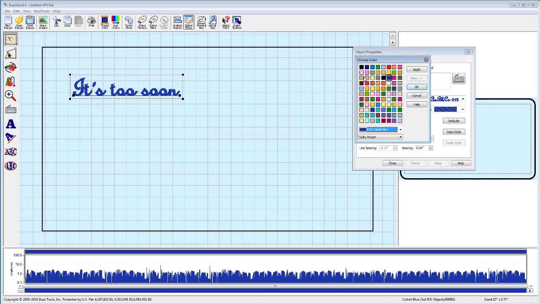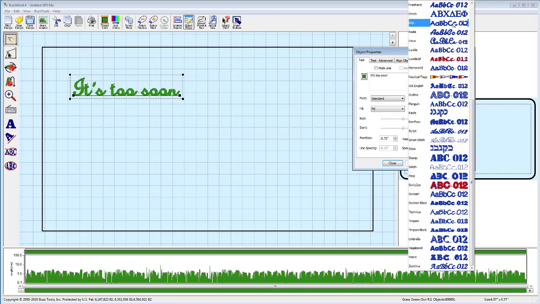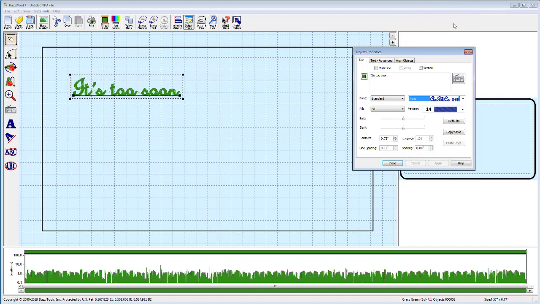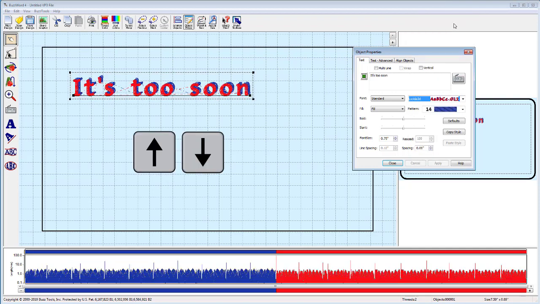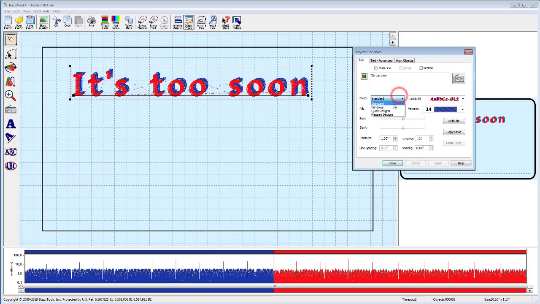Change the thread color of your lettering by clicking on the thread spool and choosing a new color from the dialog box. The font dropdown allows you to select the type of font to use for your lettering. The standard fonts are built into BuzzWord, and a preview of the individual fonts is available in the adjacent dropdown. Once you're in this field, you can use the arrow keys on your keyboard to scroll through the various font options. The stitches in the standard fonts are generated as you enter them, providing the best possible results.